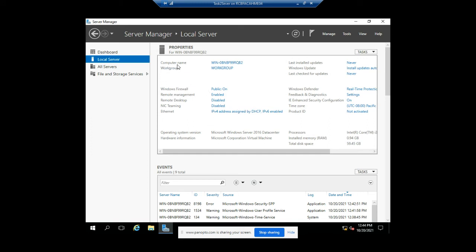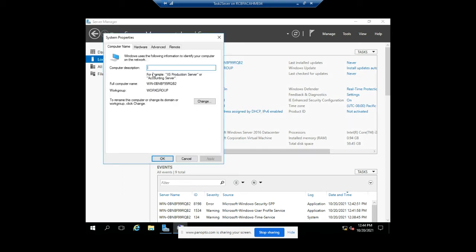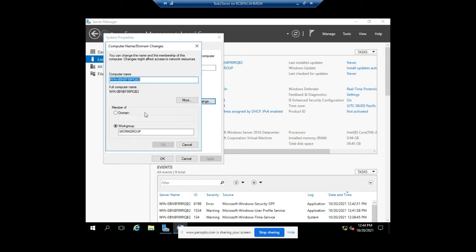As you can see, we have computer name. So we're going to change that name. We'll click here. Give it a name. What will it be? Okay, fine. Let me give it Task 2 Server as the name. Right?